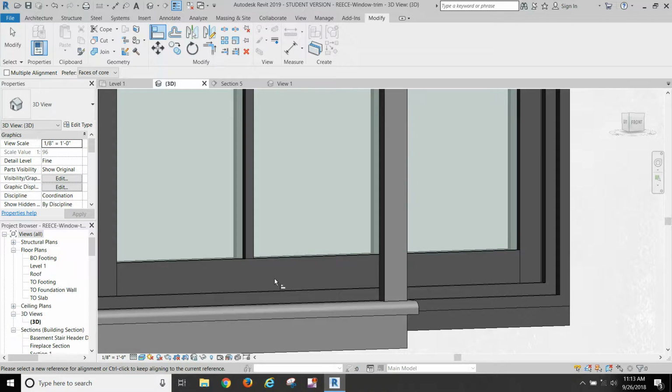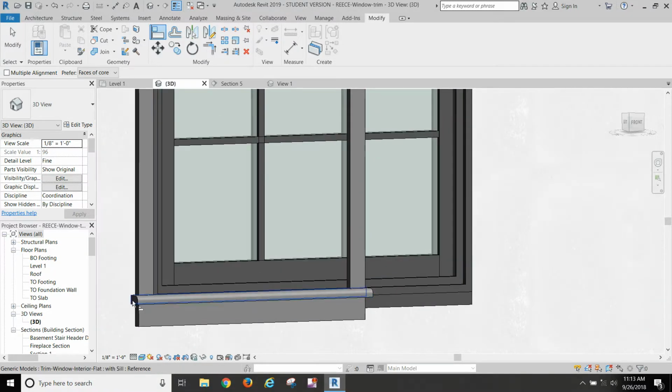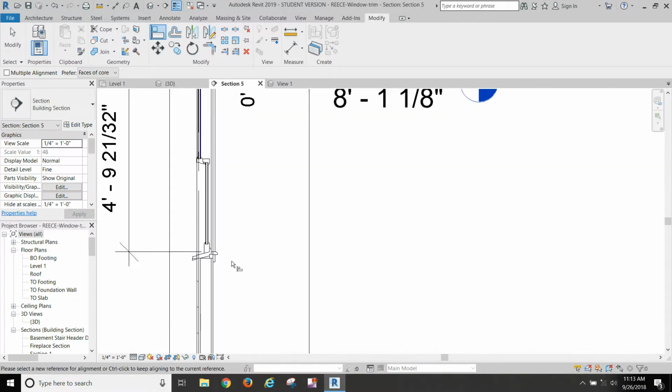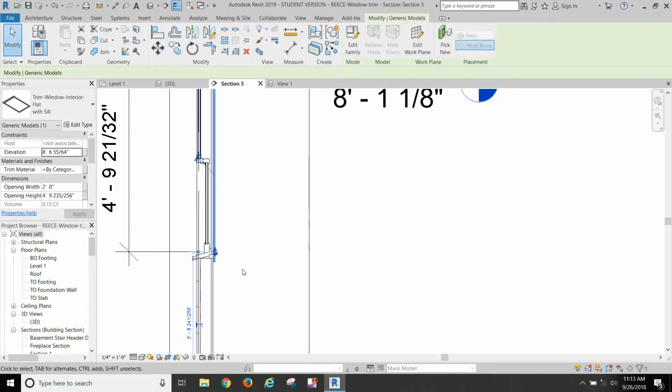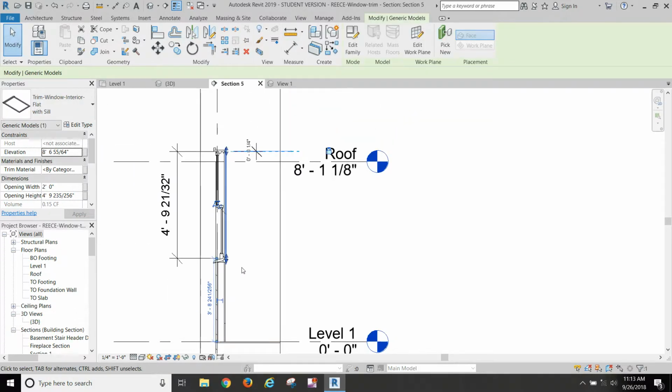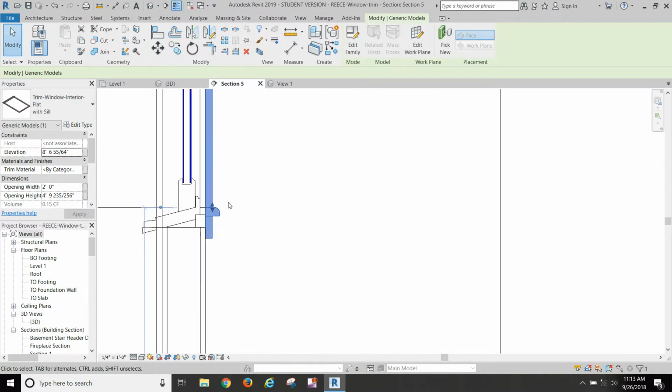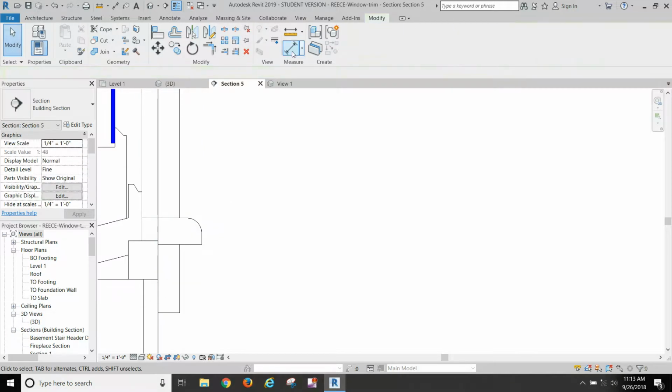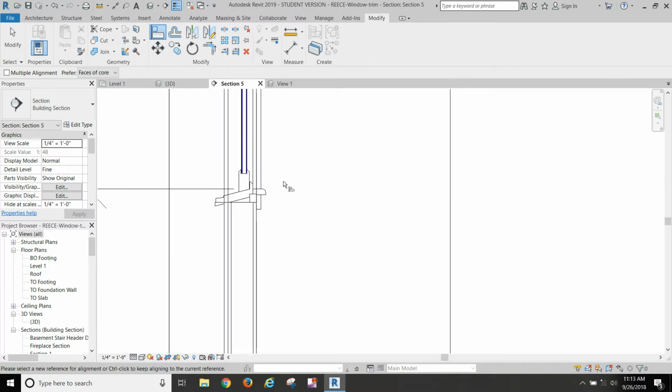Yeah, because this stops flush with the window, so we'll leave the bottom locked like that, okay? Oh, I don't want that. I'm gonna go align again. I'm gonna lock it this time. Okay.